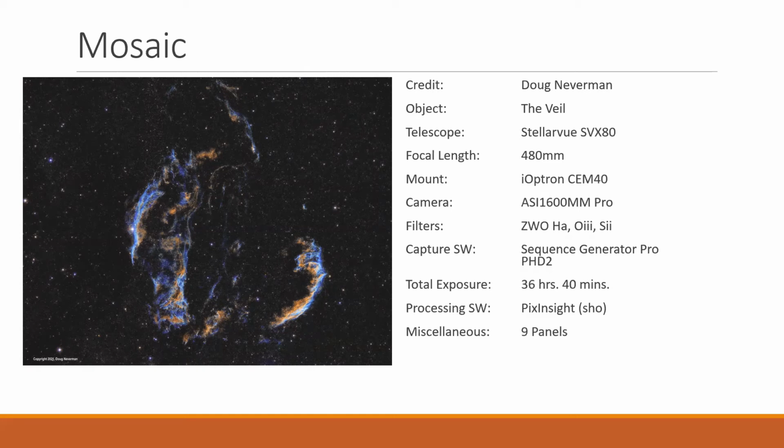Now, the Veil is actually a very large object. It's about 3 degrees across as we view it from here on Earth. If you hold your hand out in front of you and stick up your pinky finger, the width of your pinky finger is about 1 degree. So it would take 3 pinkies to cover the Veil. As a comparison, our moon has an apparent size of about half a degree. So you could cover 2 moons with your finger, and it would take 6 moons side by side to cover the Veil. This is again from our perspective. The actual size of the Veil is very, very large in comparison.